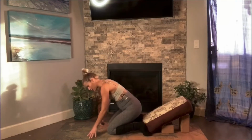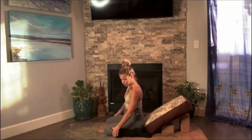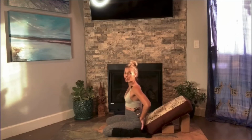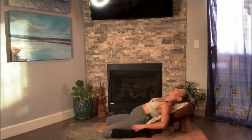So whichever position you've taken, whether you're on the floor or on your bolster, your knees are going to be about hip distance. Your legs are going to come right out to the outside of your thighs here, toes pointed back. You're sitting with your glutes on the floor, and then you're just going to collapse onto your bolster or onto the floor. Make sure that we're not pinching in the lower back if you're on the floor. If you are, I suggest you grab a bolster and just elevate up.